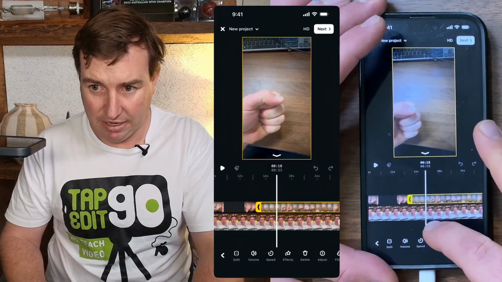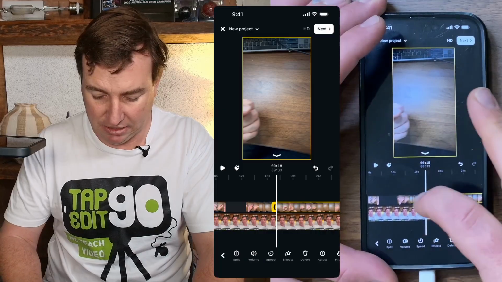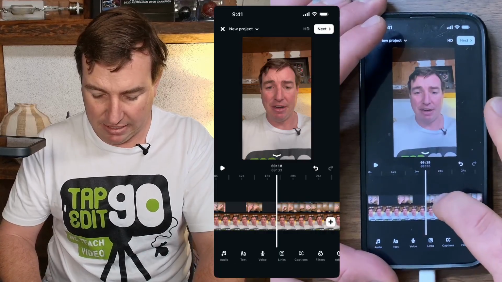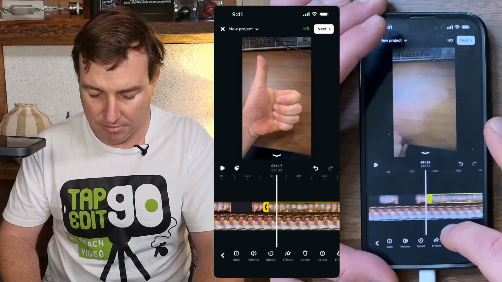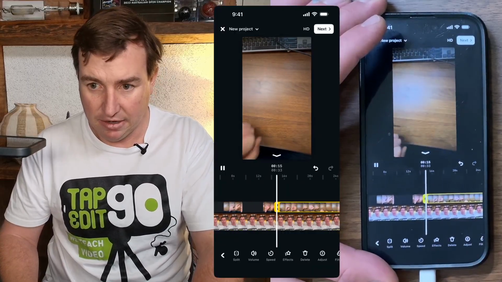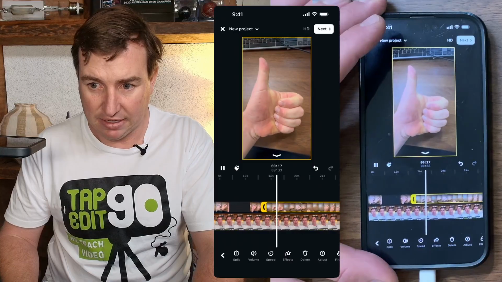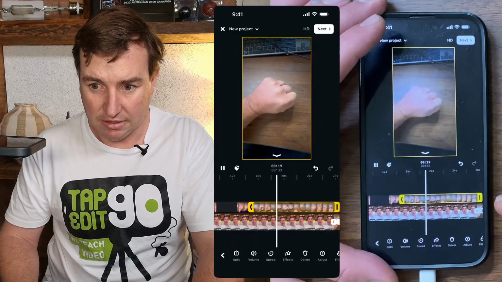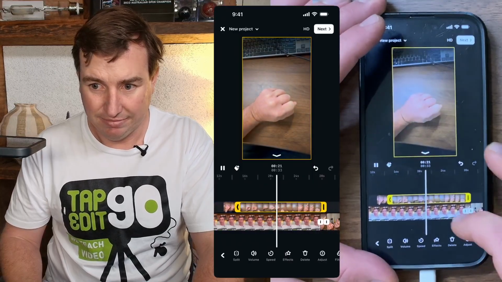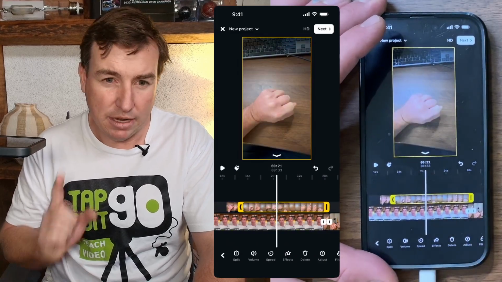I want to give it a thumbs up because I talked about a thumbs up. So you can literally just split that and drag this, and you can even do the editing like you do, but it doesn't change any of the effects. Here's a different variation, me doing thumbs up, knuckles, even a rude finger. But you could hear that audio as well.